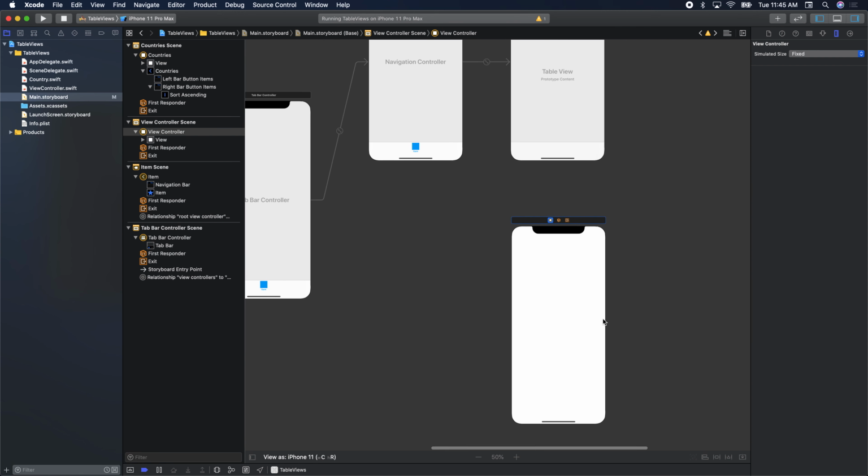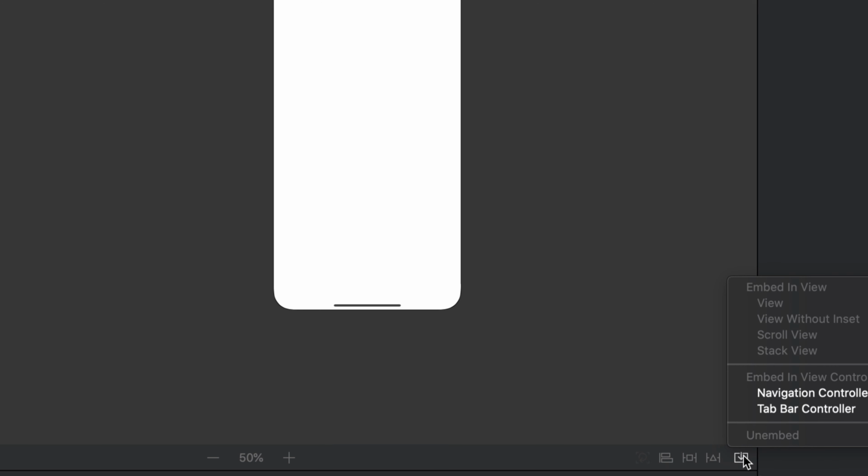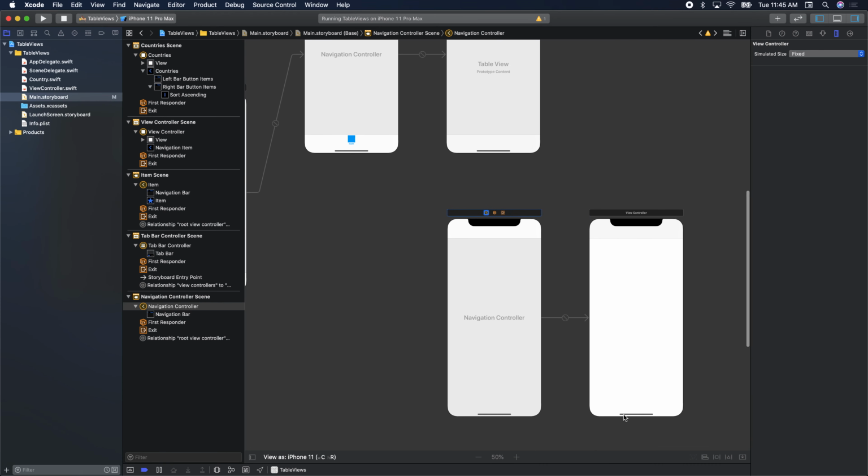Drag it in. Cool. How can we embed this view controller in a navigation controller? How do we do that? How do we do it, Tiffany? How do I embed this new view controller in a navigation controller? Shania. So we click on embed. So Shania says we click on embed. So make sure your view controller is selected. The new one is selected. You go down to the constraints area and you click on embed. And what do we select? We select navigation controller, correct? Cool?